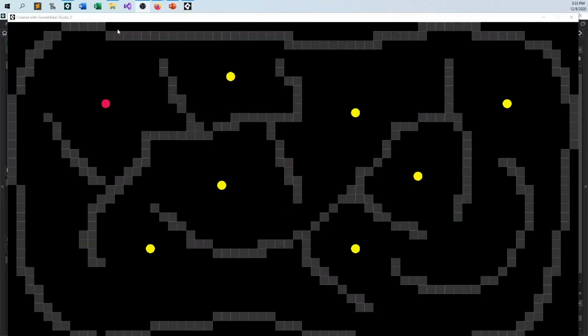This is the game I have so far. You can see I just have a very basic skeleton outline. I'll show you everything. The red character is me. The yellow characters are the enemies, and everything will be moving around. I'm not going to play with cameras. I'm not going to play with all sorts of fancy stuff today. Today is just to show you how to get the state patterns moving along.